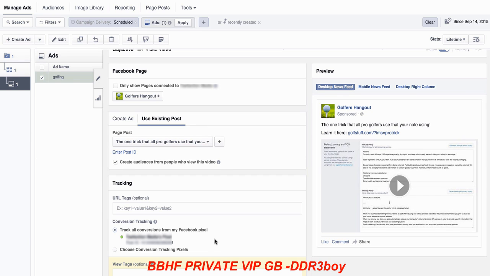Now, Facebook will track per ad. In other words, you make this ad, this pixel is chosen. If this ad makes a conversion, you will see that conversion that comes from this ad. And like I said, I do have a video in VCF which shows you how to leverage Facebook reports that is inside of your Ads Manager. I will link it down below. So once you make an ad and you choose your proper pixel after it's installed.